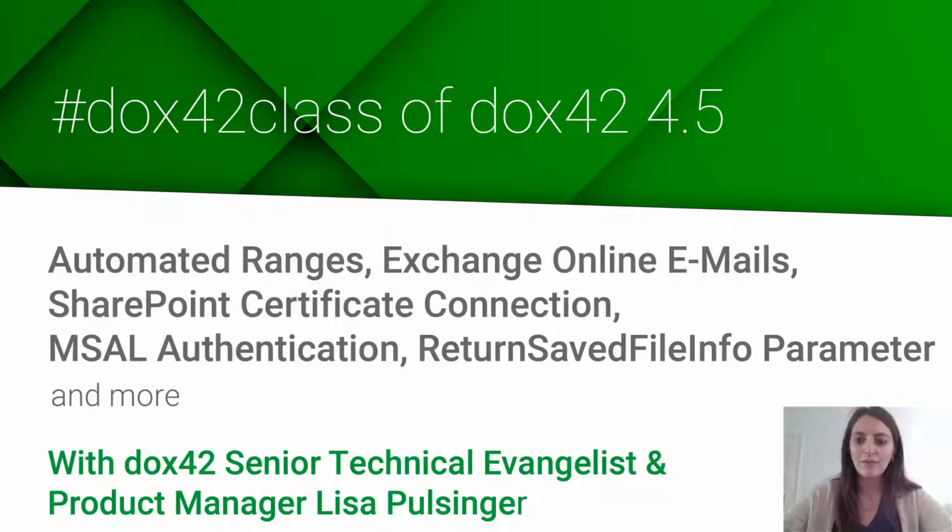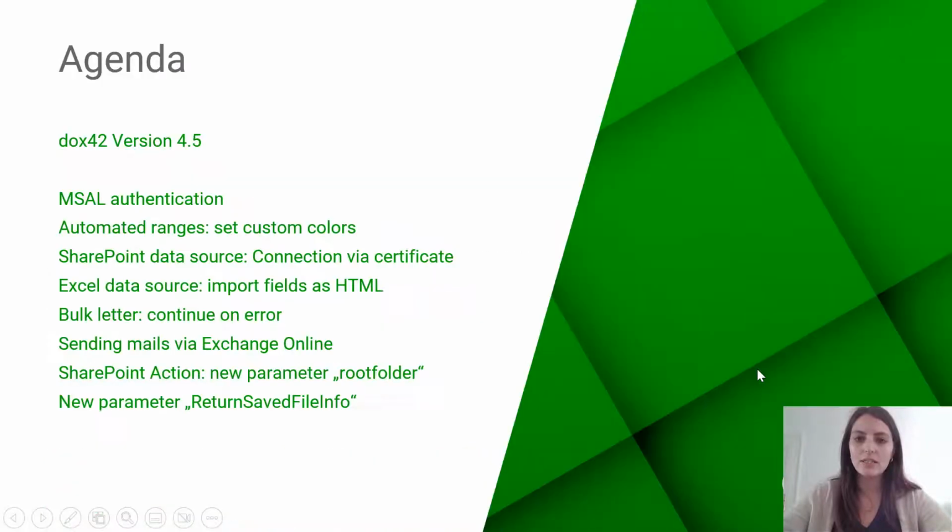So what we will cover today, you can see on our agenda slide. So everything you can see is available from dox42 version 4.5. At first, I'm going to talk about the MSAL authentication. Then we're going to have a look at the add-ins, a whole lot of new features there. We will talk about automated ranges. You can now set custom colors.